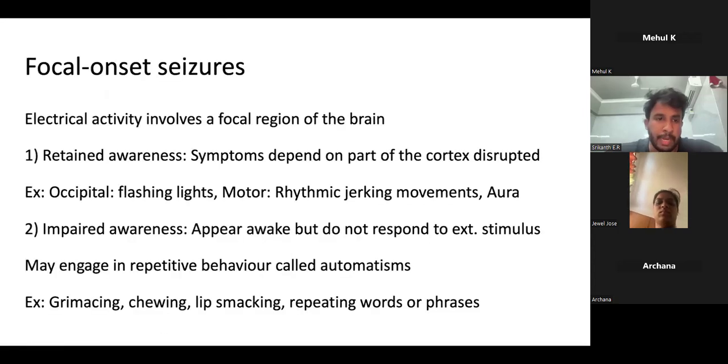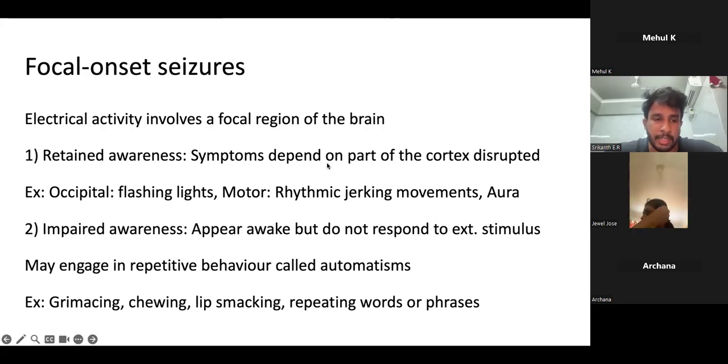So we'll go to the main types of seizures. Focal onset seizures basically means that there is a focal pathology in the brain. Based on where the seizure is, the symptoms might vary. And retained awareness happens when the patient is actually responding to the external stimuli. So if you think of aura, the terminology that you use, auras are basically focal seizures with retained awareness. Patient is awake and responding to external stimuli. He might see, experience flashing lights, hear sounds, or get some taste, might have excessive fearfulness or deja vu kind of sensation based on which location of the brain is involved.